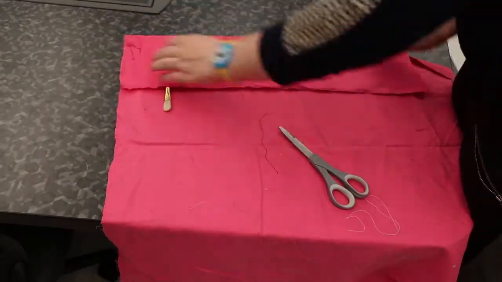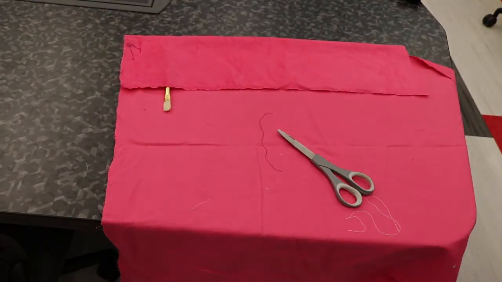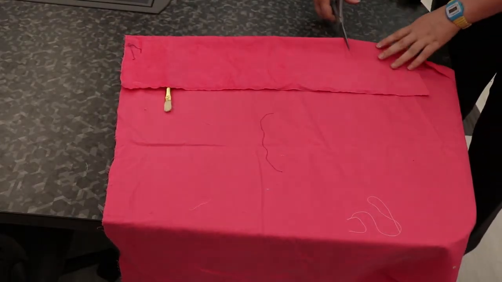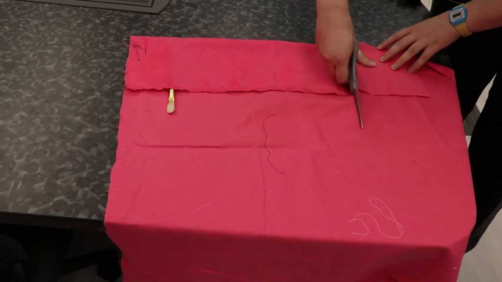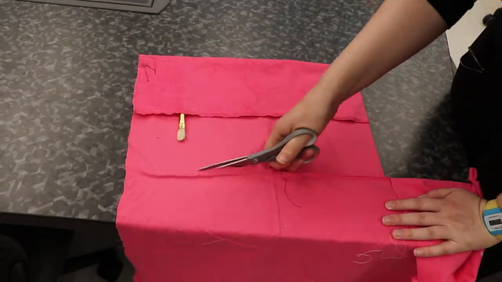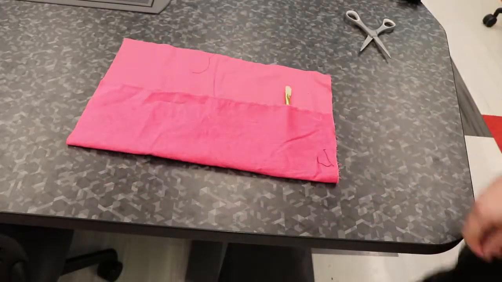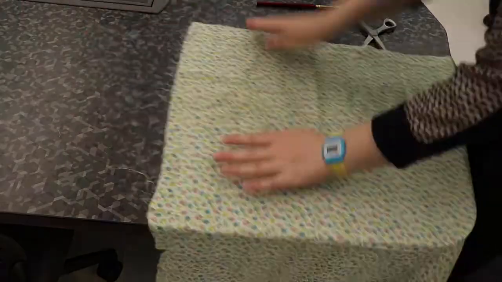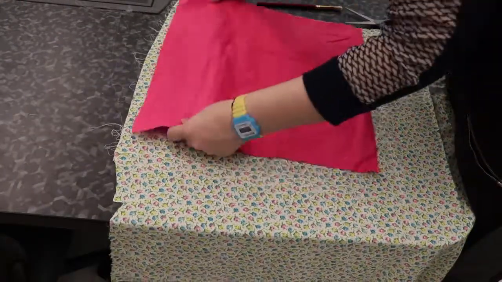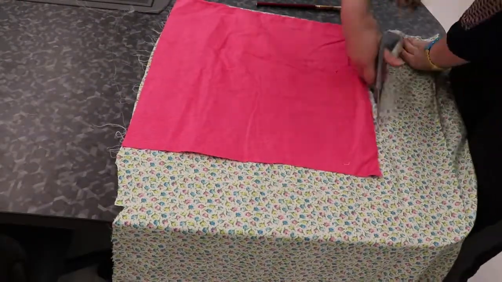For my first step, I need to cut out a square to be the backing of my brush roll. I decided to make it wide enough to fit all my brushes with room for extras, and tall enough to fold over to create a pocket and cover the top. I cut one square out of corduroy and one square out of the lining flower fabric.